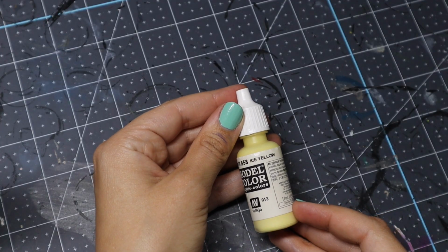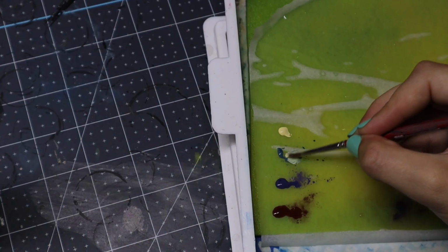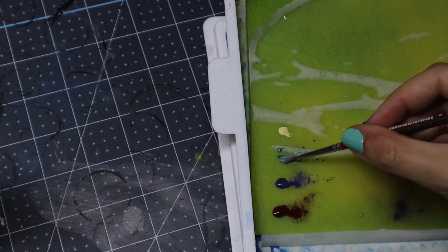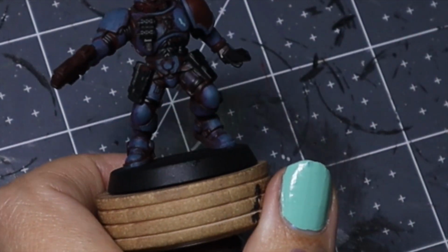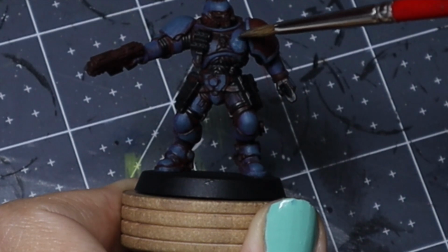Okay, this is ice yellow, and we will be slowly mixing this into our previous color very, very slowly. You can see here I completely messed this up. I actually had to add some more Thunderhawk blue to the mix. You really want this to be gradual, and yeah, I just made a big old mess. So don't be like me. Take your time, get the right proportions with your paint, and start highlighting.